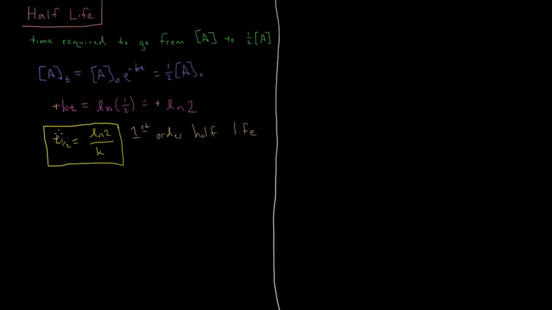Our reactant disappears at a rate with a half-life that is independent of its concentration. Just so we know, the natural log of two, to three digits, is approximately 0.693. So sometimes you'll see this written as T-half equals 0.693 over K, which gives the same value. Note that the unit of the rate constant for a first-order reaction is inverse seconds, so 1 over 1/s is just seconds — the inverse of our rate constant times the natural log of two gives us the half-life, our time scale for that reaction decay.